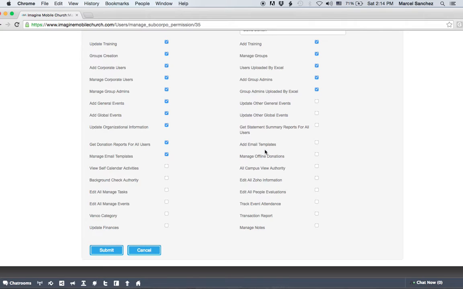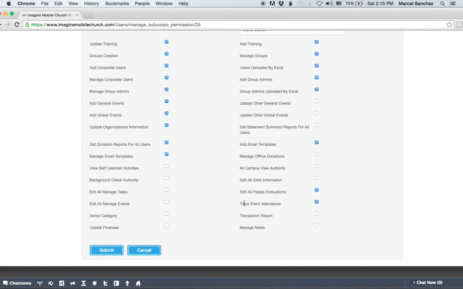If I want to give him access to add different email templates, and let's say David is very good in design and he's very techie, sure, no problem. But again, offline donations, leave it. All campus view authority, I can leave that. And Zoho information pertains to managing vendors, I can leave that blank. Editing all people evaluations, I'm going to need his help with that. Tracking event attendance, absolutely.